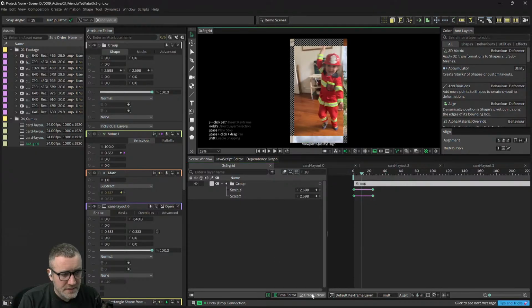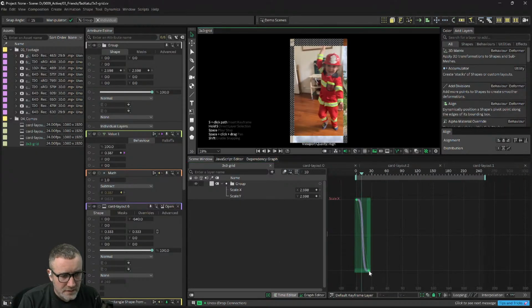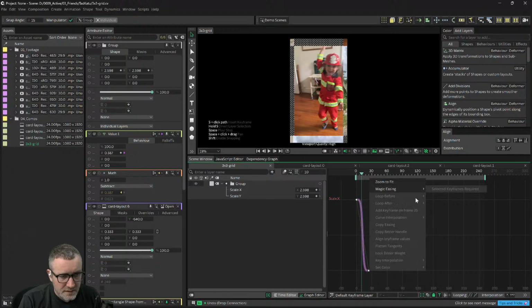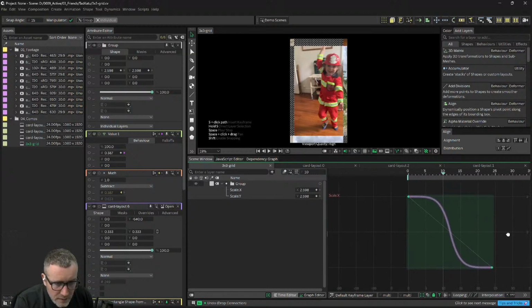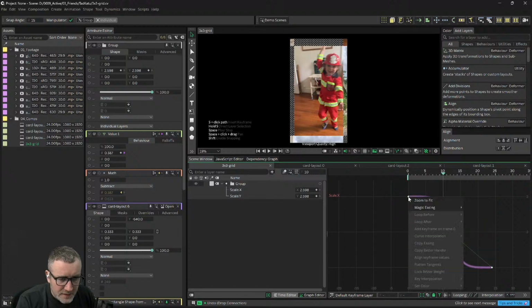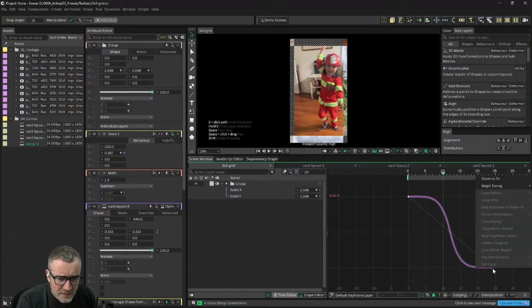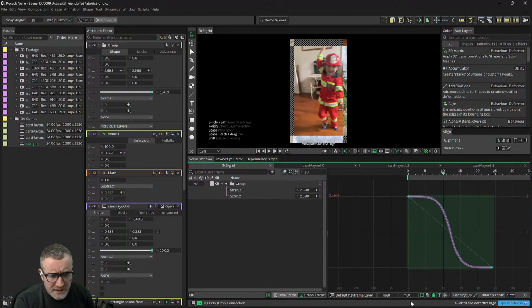Let's just take a look at the shape of the easing. Cavalry has this thing called curve ghosting or something like that, and it's pretty nice.